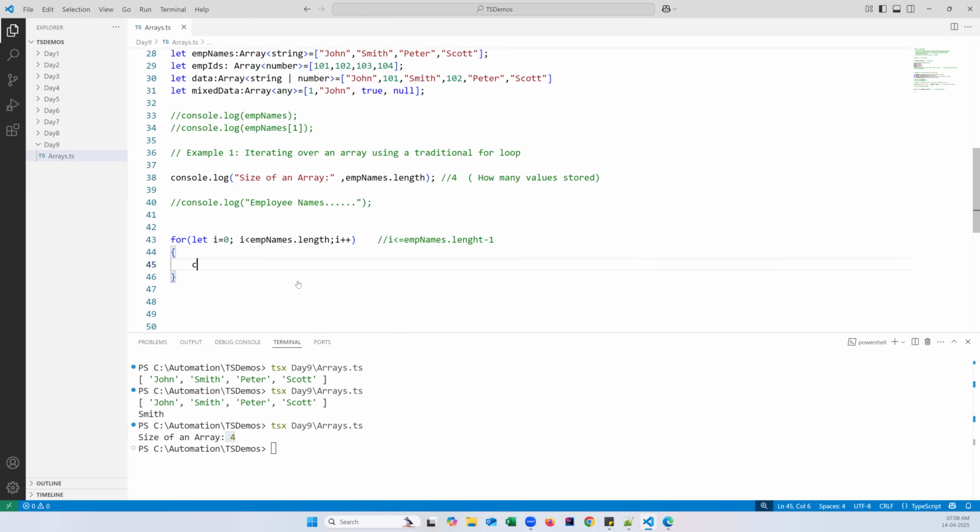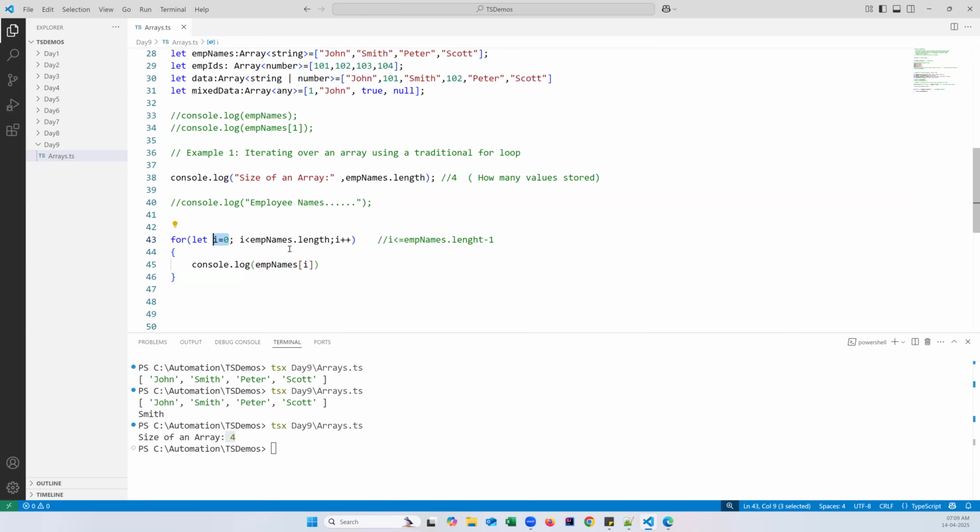Now how do we extract the value here? console.log, specifying the name of the array, same thing as we have done here. But instead of passing the hard-coded value, we simply pass i, because every time the i value will be incremented.